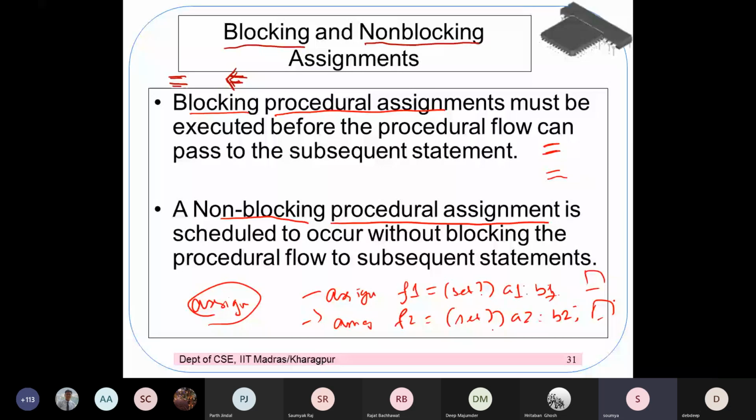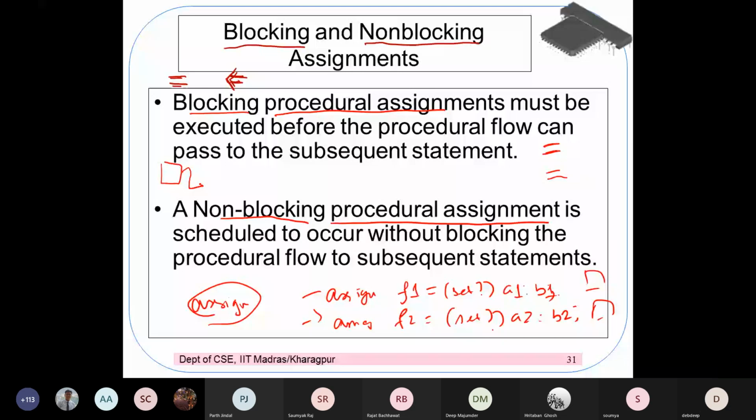Whenever you are thinking about how the blocks are working, always fall back to your breadboard style of design. Suppose I'm talking about a multiplexer logic, and this multiplexer logic is deciding what is happening in the next multiplexer logic.